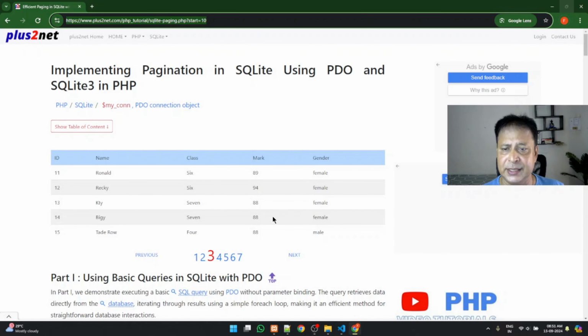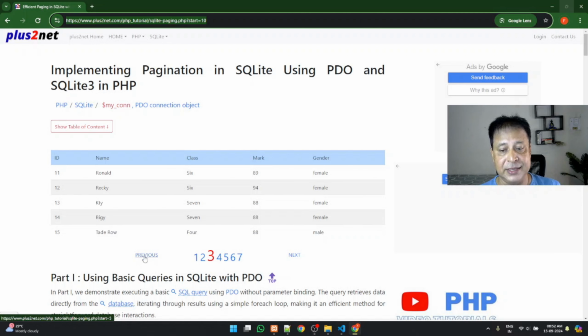Here it is the same student table, just here 5 records per page are used. I am on the 3rd page, so it is from the 11th record to the 15th. Now I have navigational links here, next and previous. These links are generated dynamically based on whatever number of rows I select. Say if I change the setting to 10 records per page, then these pages will shrink to 4, because I have 35 records, so up to 4 pages only.